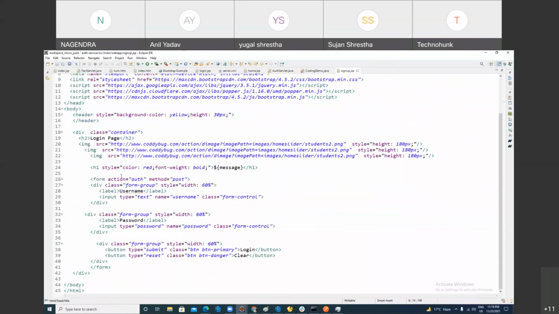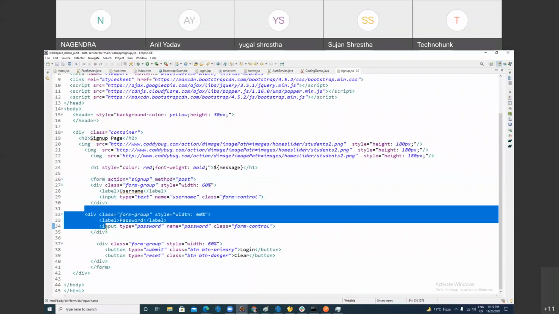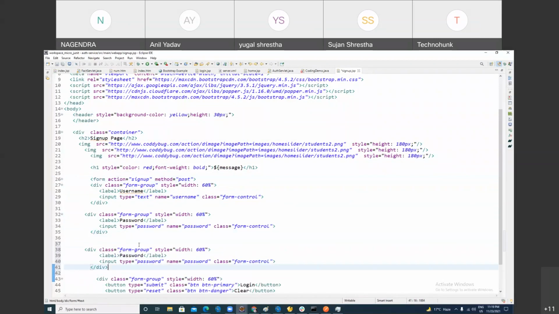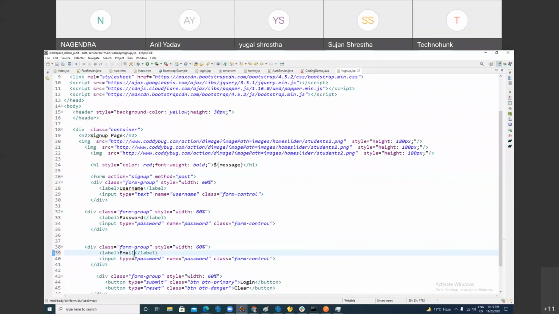Signup.jsp. So here you can write sign up. When user is signing up, what input you can take? First of all, I'm just changing the name of the servlet. What it should be? Sign up. Make sense? Servlet is the servlet which you will create, sign up. And username, password, I don't want to take only this much. I want to take other fields as well. Like I can take email, type text, or type email. Sajna, in HTML, type email will take email format.